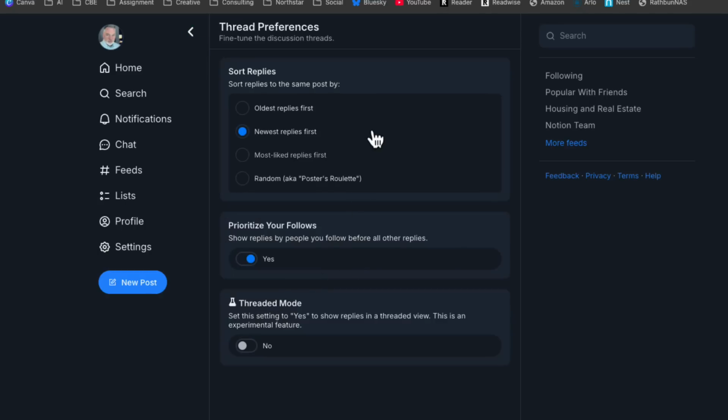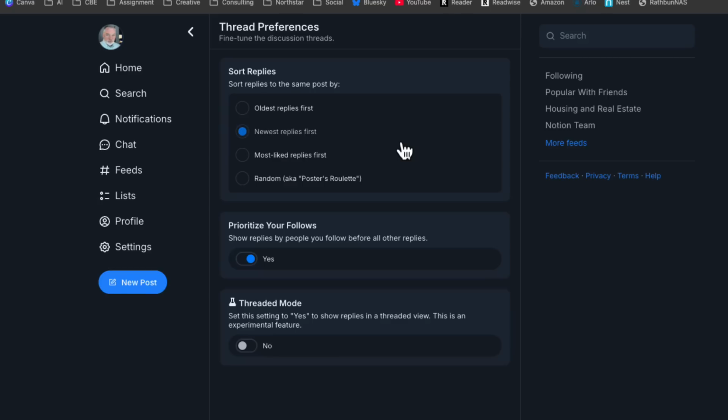And then your thread preferences, again, what order? This was such a big deal for me. Maybe it's not for everybody else, but I get really irritated on Facebook, for example, when I log in and go to see a comment, and I've got to sort through newest to see what's new because there's 1,000 other things going on. This by default lets you choose what order you want to see comments and responses in a thread. And I really just want to see the newest stuff first.